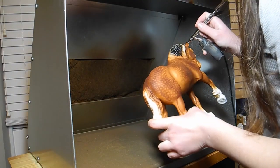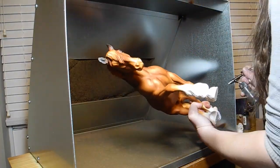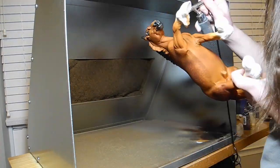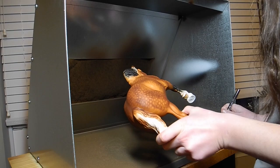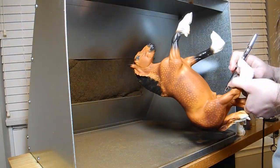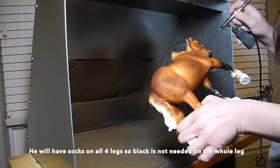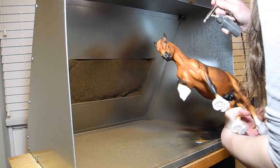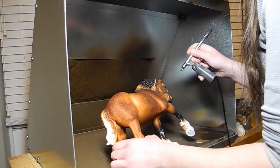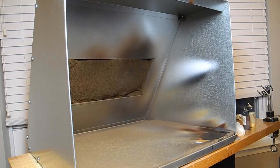And then the last step after I've got all my shading done is to go in and put all of my black on. And this is going to be a bay, so he's got black inside of his ears and ear tips, black mane and tail, black knees and hocks, black around the eyes, black muzzle. And then I go in and shade the body some with the black as well because I want him to be a bit darker. And it also helps to blend the dapples in a little bit.